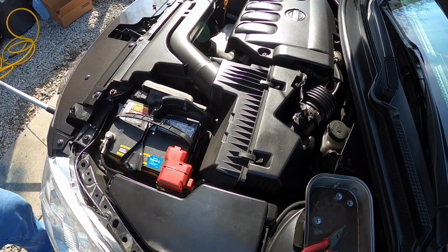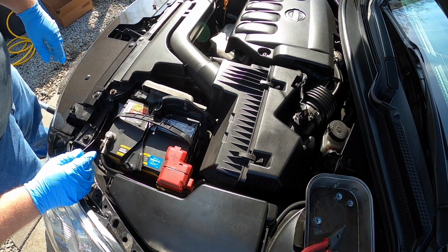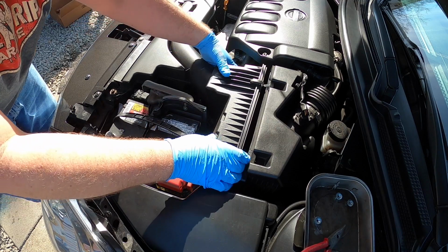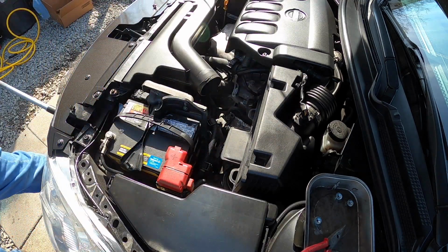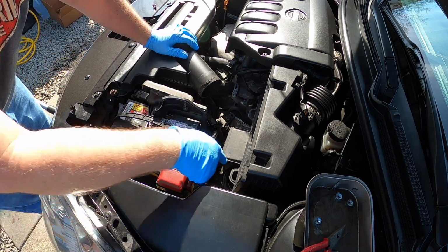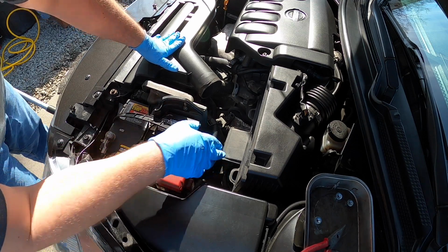Okay, hopefully you guys have a decent view here. So the first thing I'm going to do is just take this air box off here. So you're just going to basically pop these little tabs there. This lifts straight up here. This is your air filter in here, and sit that aside. Once you have that in a safe place, the mount is actually straight down here. I don't even know if you can even see it. I can touch it with my finger.